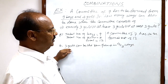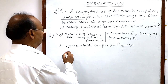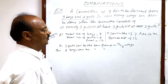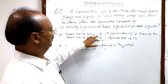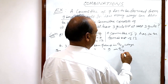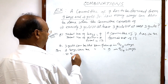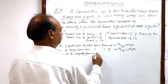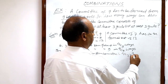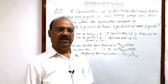We have chosen three girls, so the rest will be boys. We need four boys so that three plus four equals seven persons in the committee. Four boys can be chosen from nine boys in nine C four ways. Therefore, the number of ways of forming this committee is four C three into nine C four, by the fundamental principle of counting: if one part of the job can be done in m ways and the rest in n ways, the whole job is done in m into n ways.